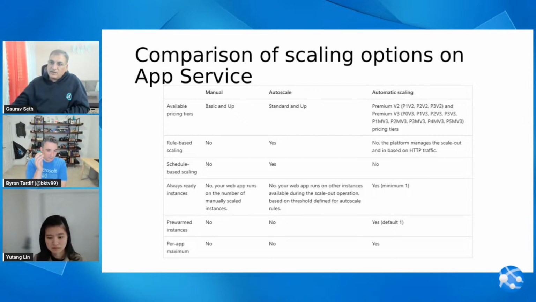Yeah, you bring a really good point. So let me rephrase, make sure that I'm getting this right. When you're doing manual scale or rule-based scale, and I have an app service plan with 3 apps, those apps are going to be running on all the instances, no matter if I set it to 10 or if I set it to 1. Exactly. Whereas with the new autoscale feature, you could set limits for each app independently. So your plan might still go to 10, but in some instances you only have one app running. In others, you might have 2 or 3 of them, depending on how it gets.